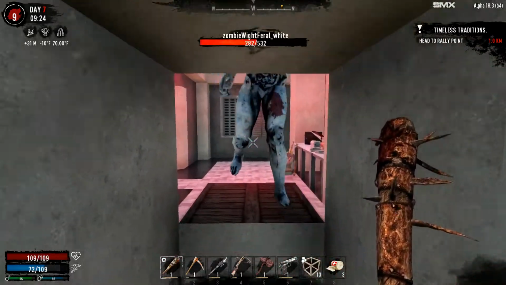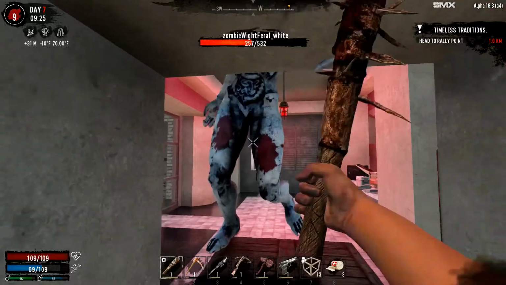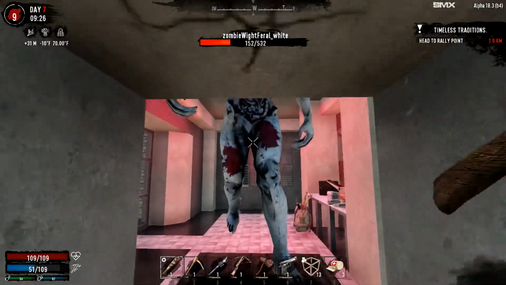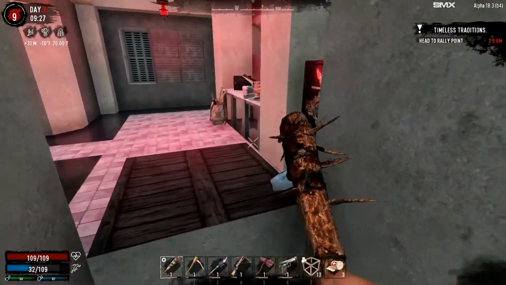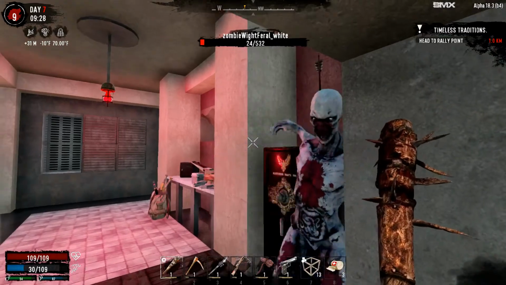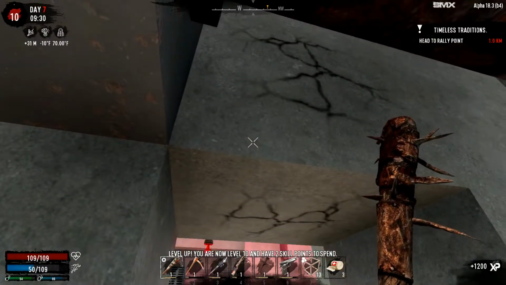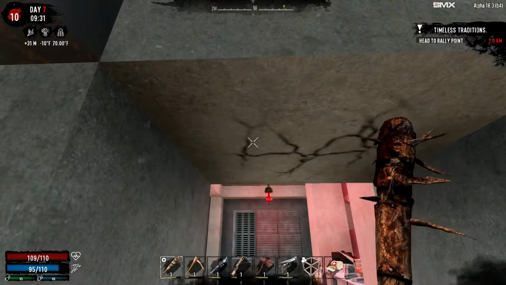Not that pretty, but it's working. Come on. And looking at the genitalia of the feral, trying to beat him senseless. Come on. Come on. Die already. But at least I saved some bullets. Nice, and this is concrete, right?